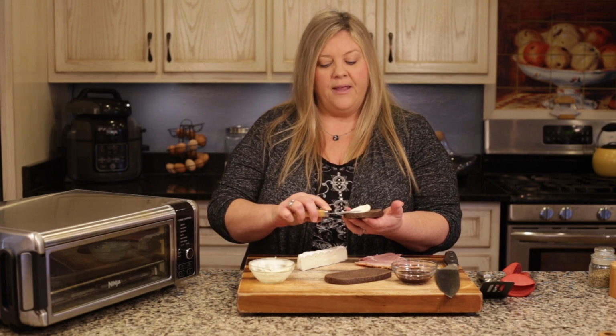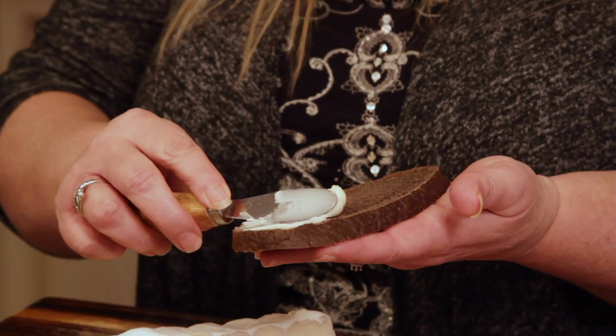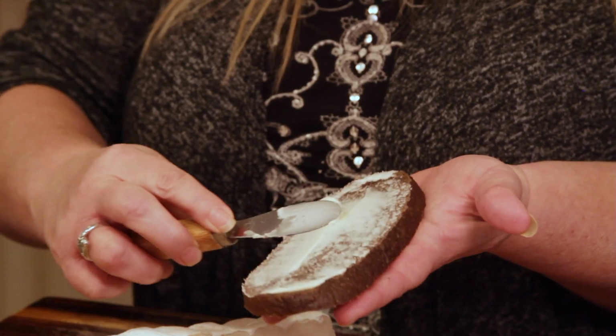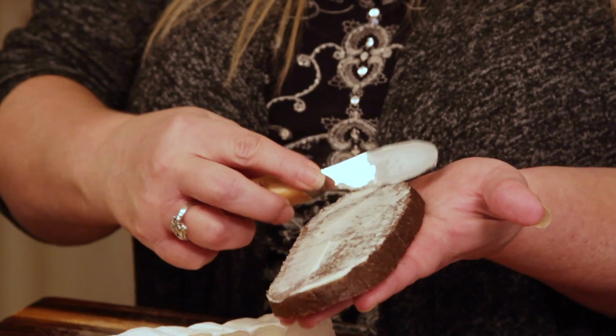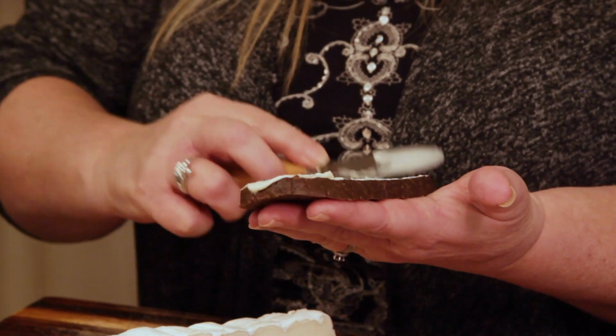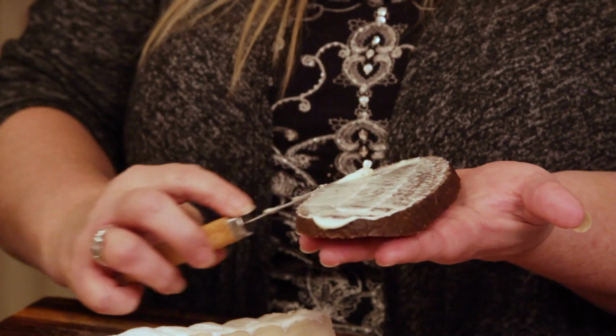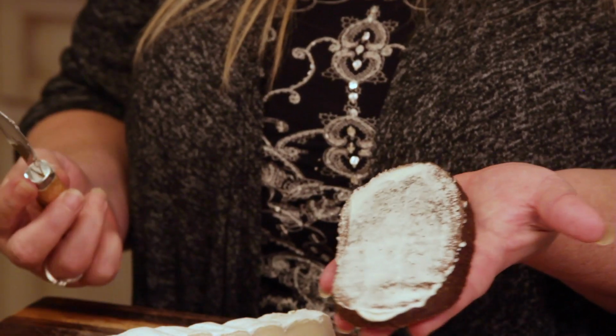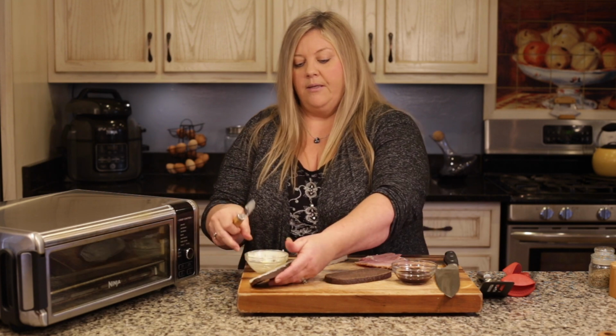And I just put on a thin layer. I don't measure or anything like that. I just put a thin layer over the bread. You want it coated every bit of the way. And if there's excess, I don't just leave it on there. So very thin coating on your slice of bread.